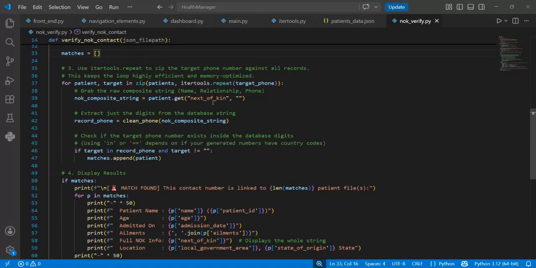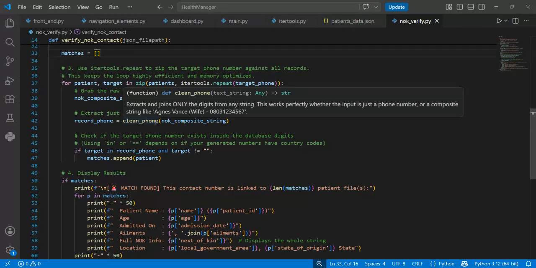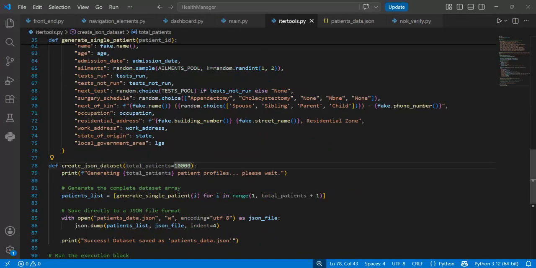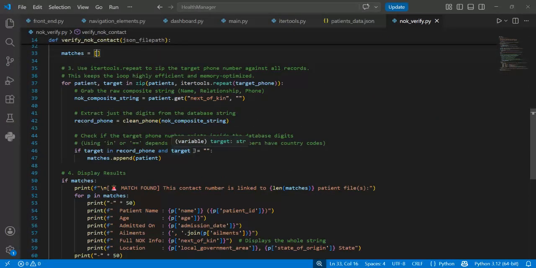So it's going to take that, store it here, and then again we call the clean_phone_knock_composite_string. What's going to happen is it takes the string for the next of kin, which contains not just the phone number but also the name and the relationship type. And what we need to compare is just the phone number. So it's also going to strip all of those characters and return only the digits in the phone number here.